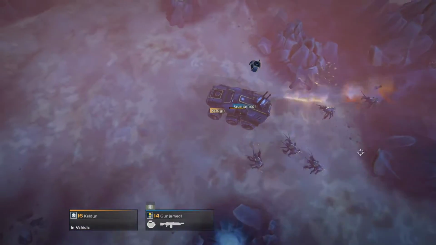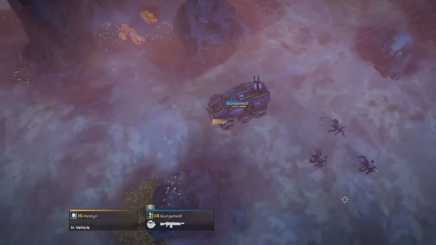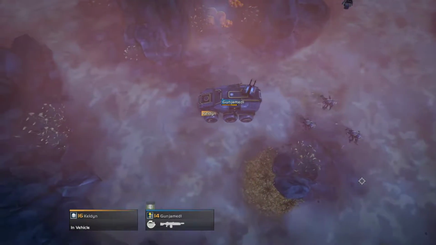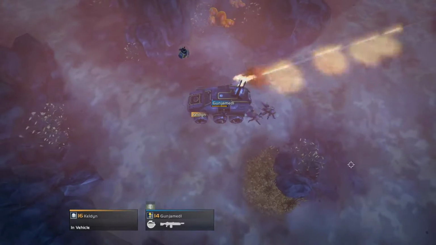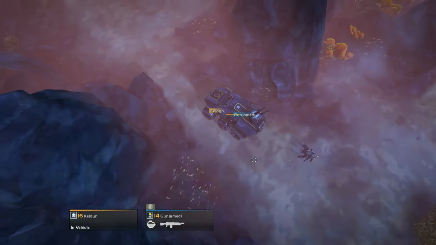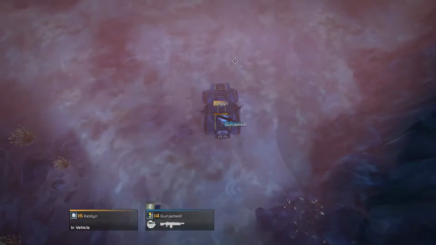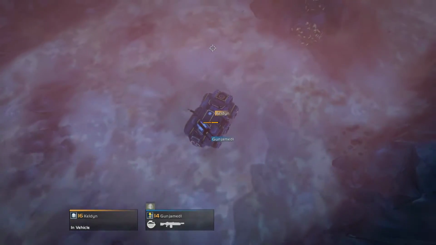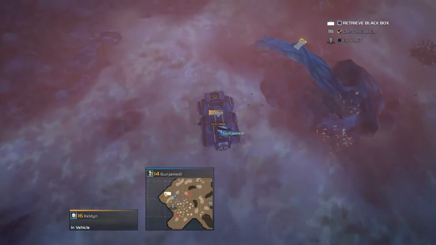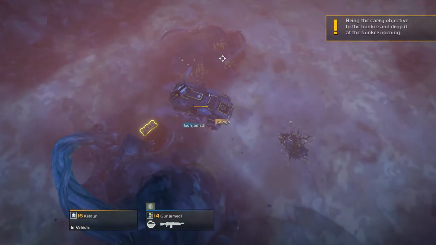Dude, something's going on. I can't mark stuff. It only marks right where I'm at. Interesting. Maybe you need to restart. Yeah, when I click, it closes the map and just marks where we are. I guess we can grab the black box while we're here and then just pick that up on the way by.